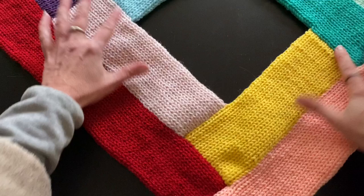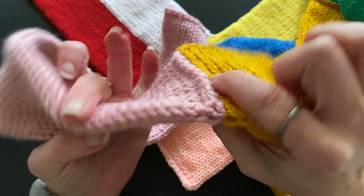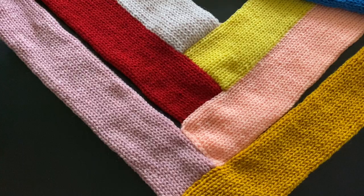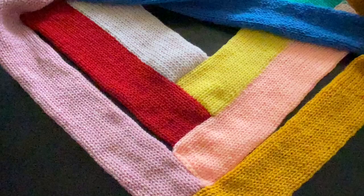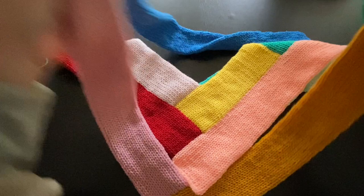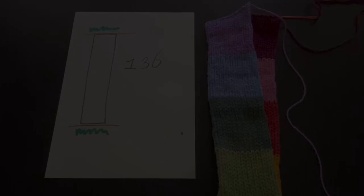You are going to continue this process with all squares until your poncho is big enough. Make sure you always have the backside on the back and that you have the colors the way you want them. And join tubes as long as needed. And when you're finished joining the tubes like this, you are ready for the finishing off with the cowl. So let's continue to the next step where I will explain how to knit and add the cowl.